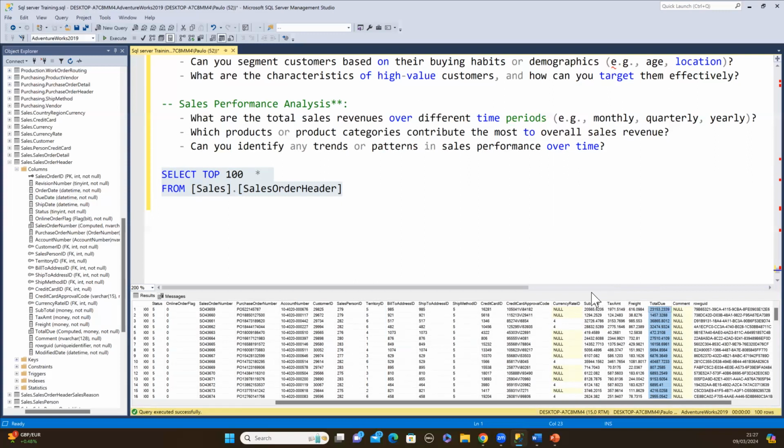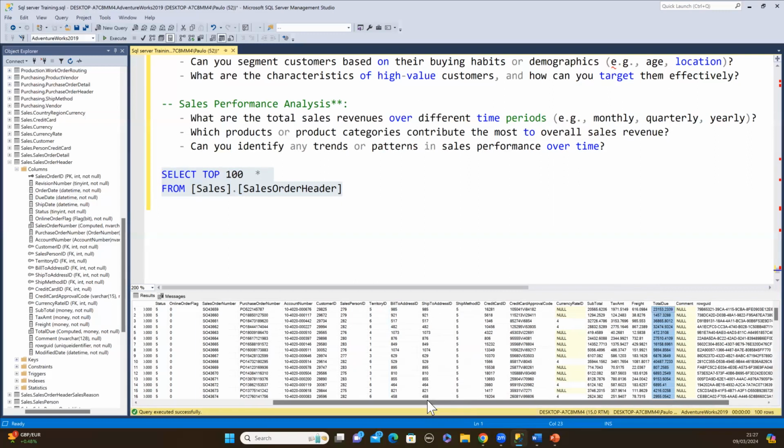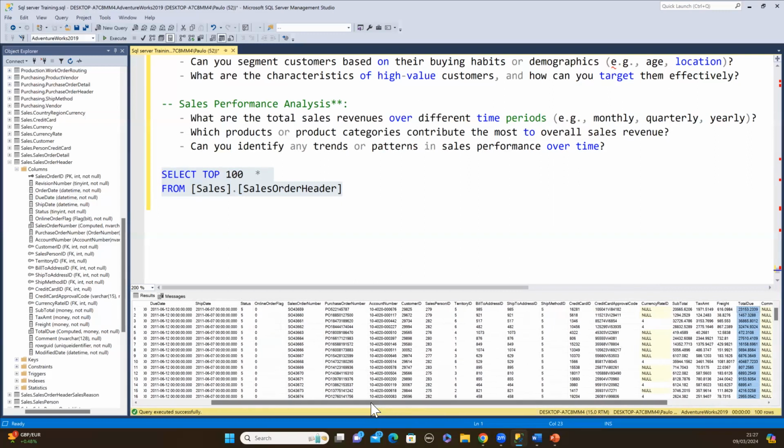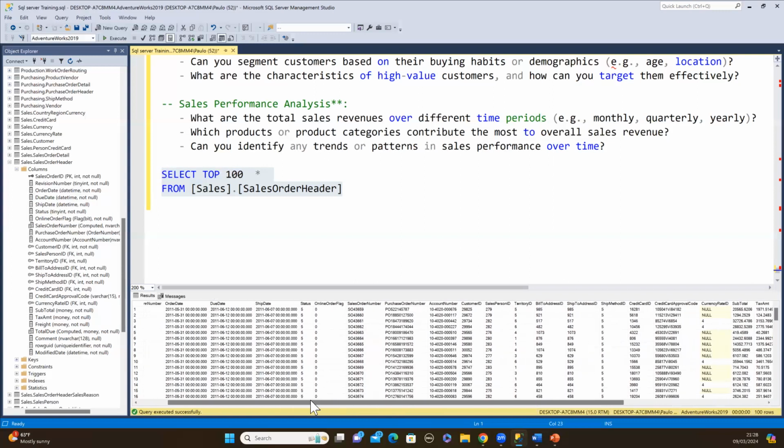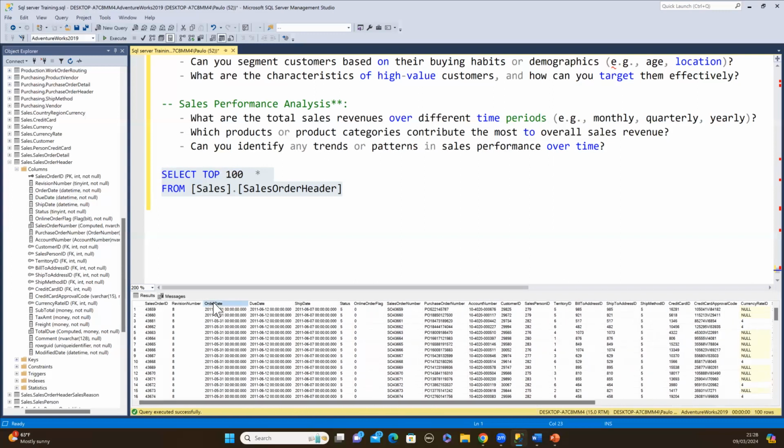Does that make sense? So then I said over a time period, monthly. That means you ask, okay, which dates? Is there any date column? Yes, we have. There should be order date. Can you see order date? This is the order date, and this is the due date.